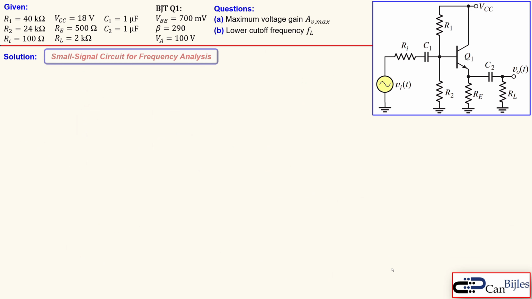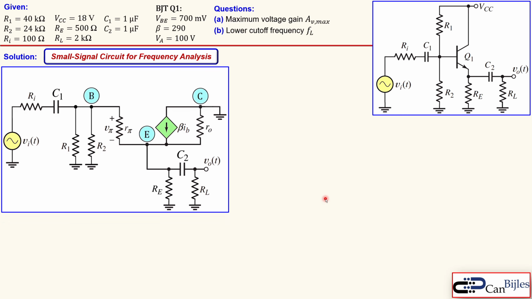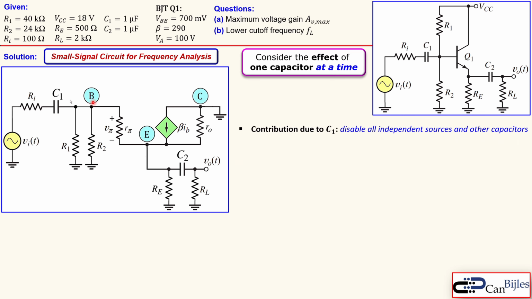Okay. Now, next one is about the lower cutoff frequency. For that, we need to bring up our small signal circuit for frequency analysis. That means the capacitors C1 and C2 will then come back in the picture. Now, we need to discuss here that using the short circuit time constant method. And effectively, that means consider the effect of one capacitor at a time, like in the superposition. So what we do is we look at the contribution of C1 and calculate then that complete contribution, and then do the same process for the C2 and then look at the results and then decide which one will be dominating. That will be then discussed shortly in detail and determine the lower cutoff frequency.